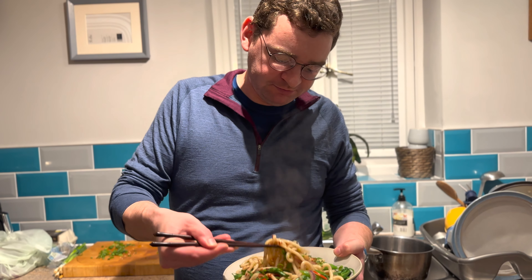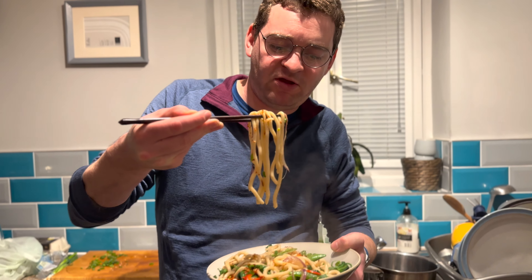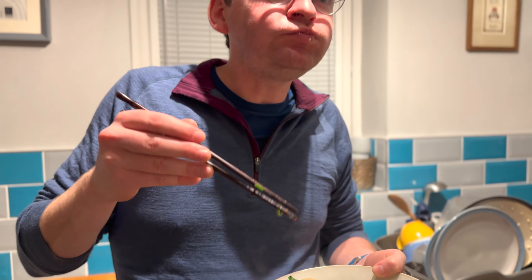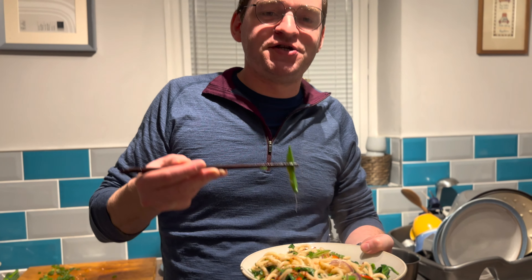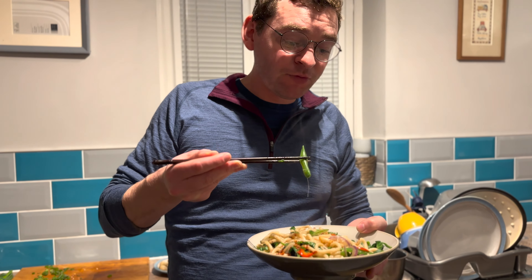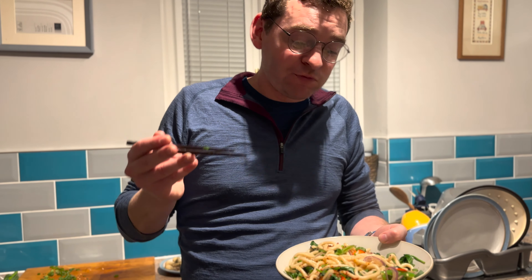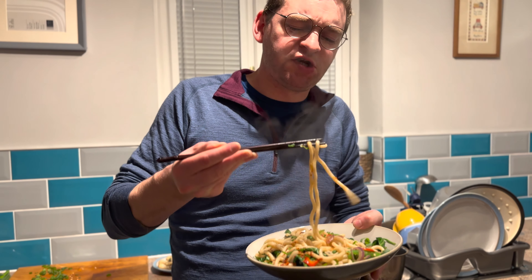And lots of spicy flavours. Time to burn your mouth! That's really nice. I kind of julienne sliced the razor clams so you get the flavour but not much of the texture — just so it complements the dish rather than forms the dish, because noodles are the star of the show.